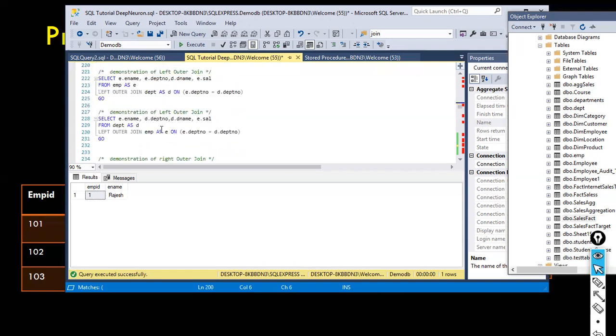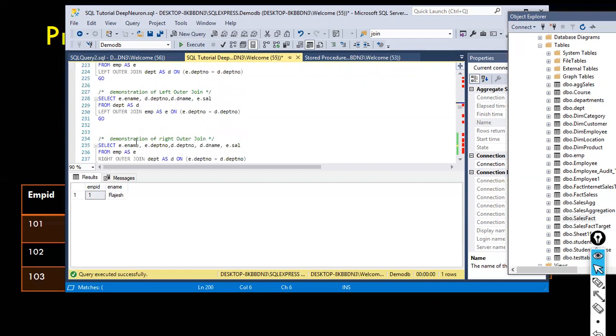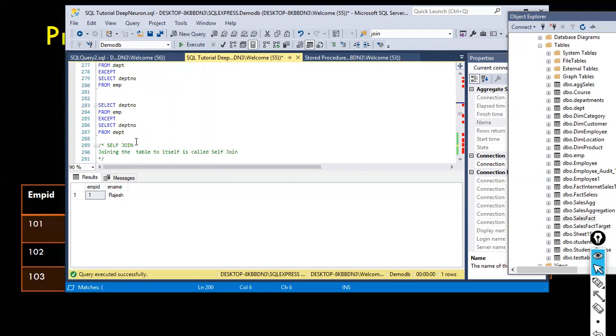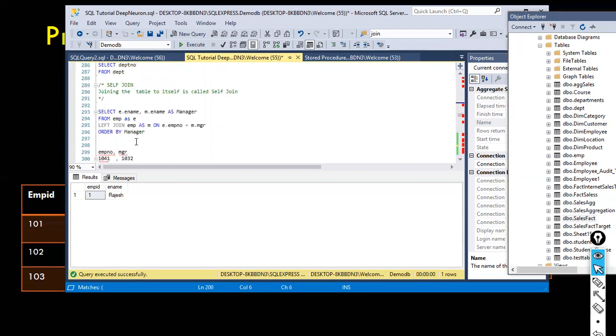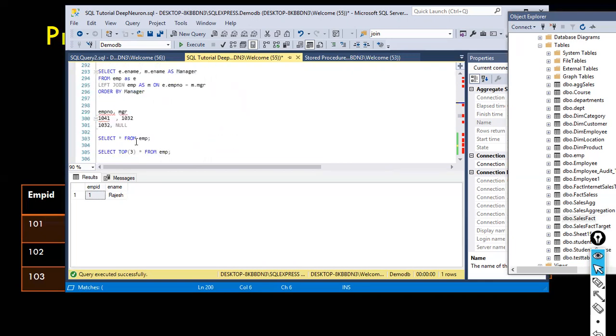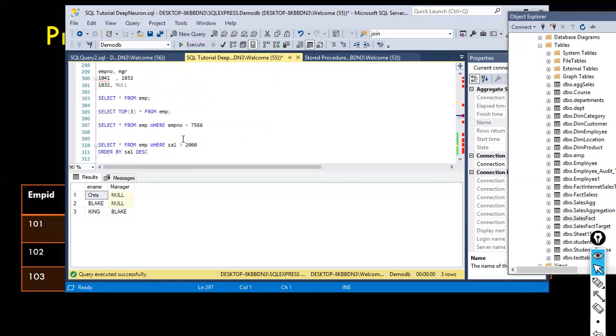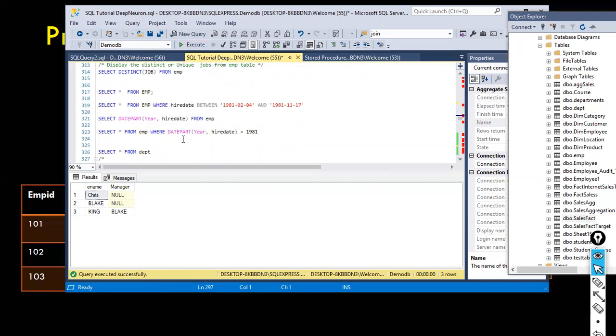As of last weekend, we discussed the left outer join, right outer join, full outer join, everything. The union set operator also we discussed, intersect, minus we discussed, and then the except also, because the minus operator was not available here. And today what we will do is we will continue. Yes, this is my self join, which we also discussed. In this case, I used left join. Self join, I requested you to try with that.